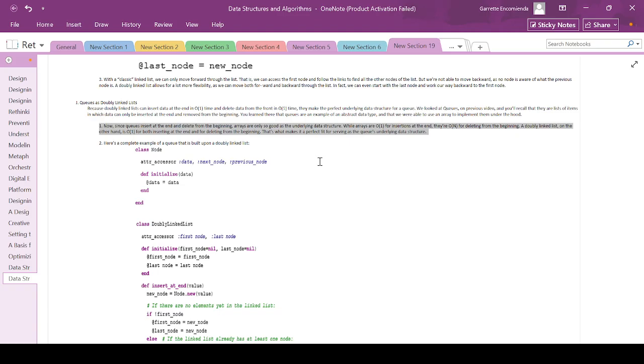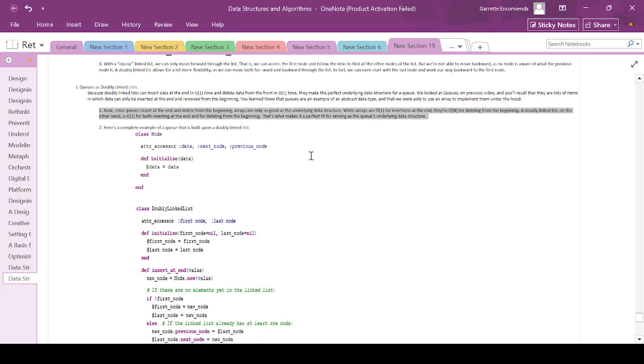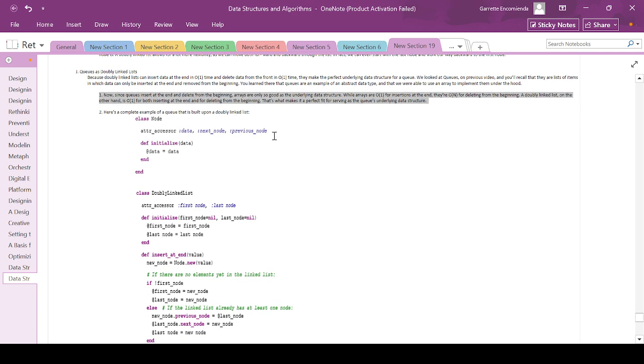While arrays are O(1) for insertion at the end, they're O(N) for deleting from the beginning. A doubly linked list, on the other hand, is O(1) for both inserting at the end and deleting from the beginning. That's what makes it a perfect fit for serving as the queue's underlying data structure.